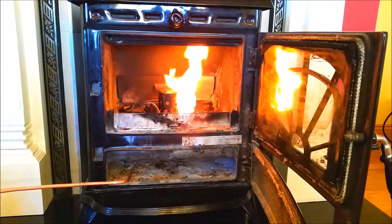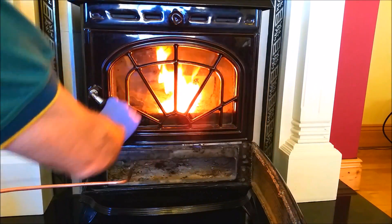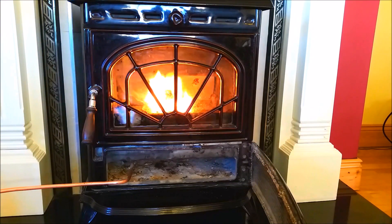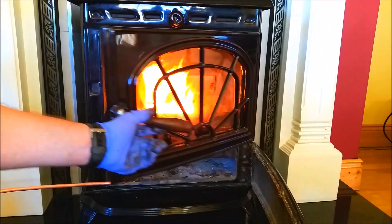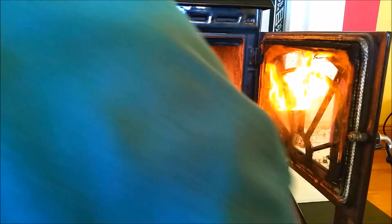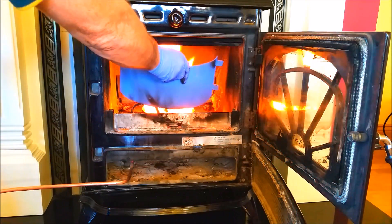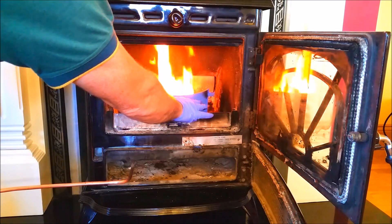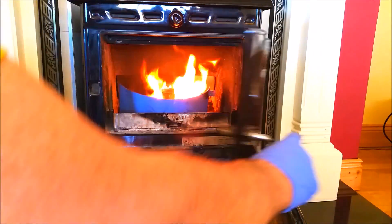It's just burning normally, but when I close the door it gets all its air up through the bottom and things change. You can see the difference in the flame and you can hear the difference in combustion. That's purely kerosene now at the moment. This is the door off the old Minion, and I'm just going to put it in here as a heat deflector, just to try and keep the flames away from the glass.